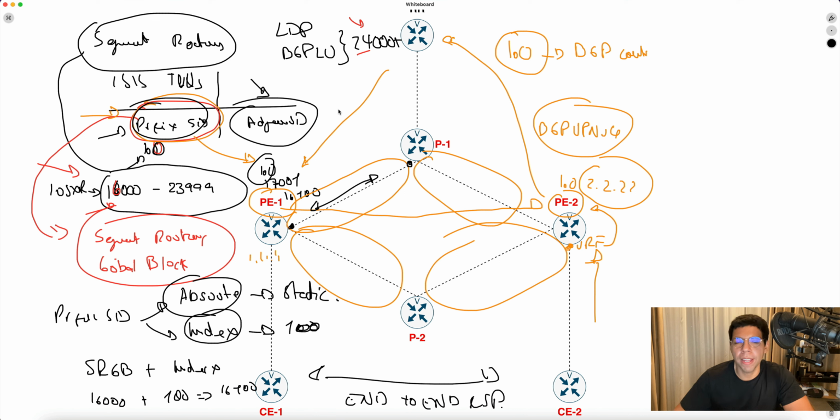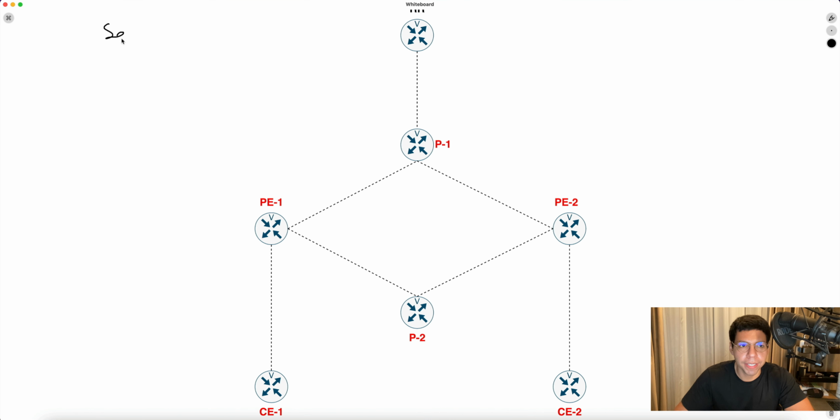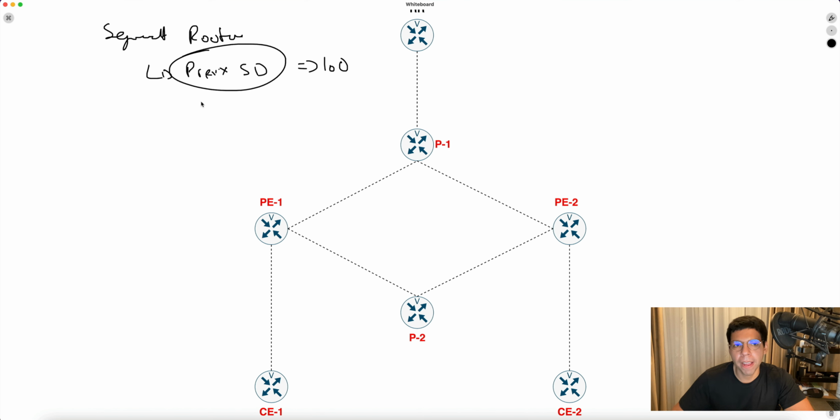Even if you look into the other videos that I have in the channel, there are some where we use labels for defining the path, okay? So those are the most important labels in segment routing. The prefix SID, we saw, is important because it reflects the loopback 0 of each PE, and then we have the adjacency SID that reflects the point-to-point of every link, and we can use it for creating our traffic engineering tunnels, okay?